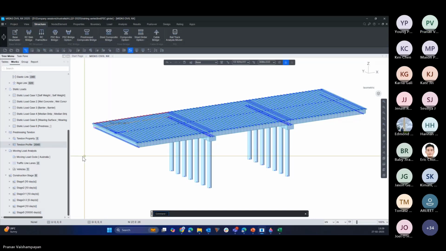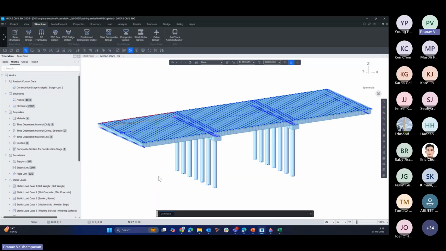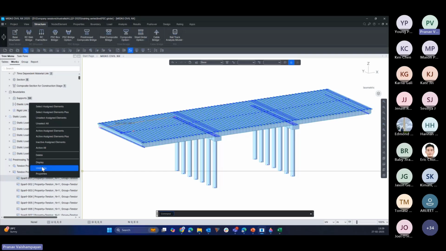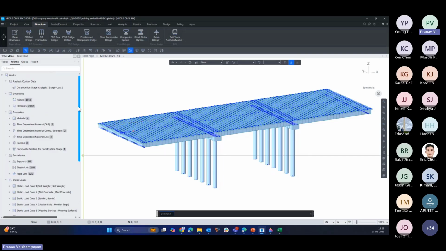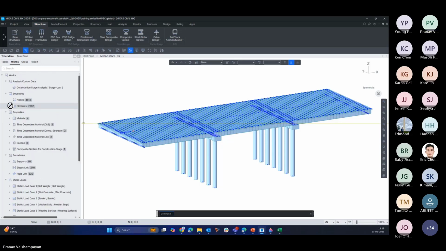All right. Until the time the model is generated at your end, I'll quickly explain what all the wizard has done for us, what all definitions the wizard has generated. By that time, your model will also be created. Focusing on the tree menu, because everything that is defined in the model can be observed in the tree menu, around 4,600 nodes and 7,300 elements are generated.